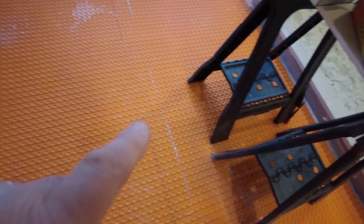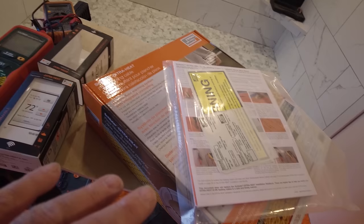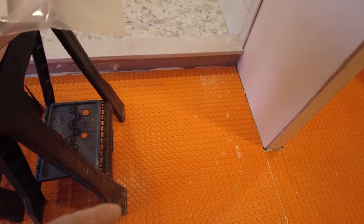So this comes with the instructions and the warranty card, and you need to test this three times while you install it. So first time you test it is when you take it out of the box. Second time you test it is when you put it in the mat. And third time you test it is after you've installed the tile.